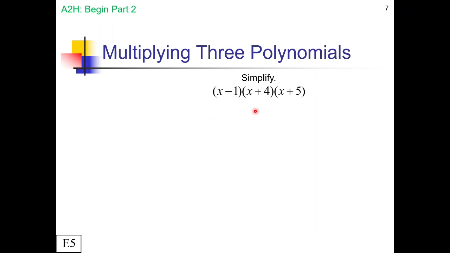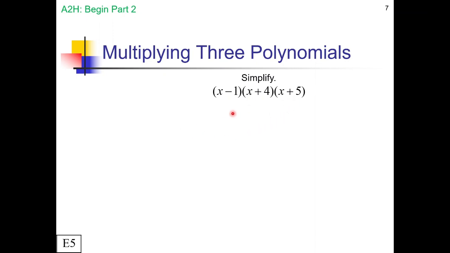here's our next problem. This time around, we're not multiplying two polynomials, we've upped this to 3 polynomials. And this is a little bit of a game changer. When you had 2 polynomials, you just multiplied it all out, combined like terms, and then that was the end of it. But this one, if you have 3 of these, you can't multiply all 3 of these together immediately.